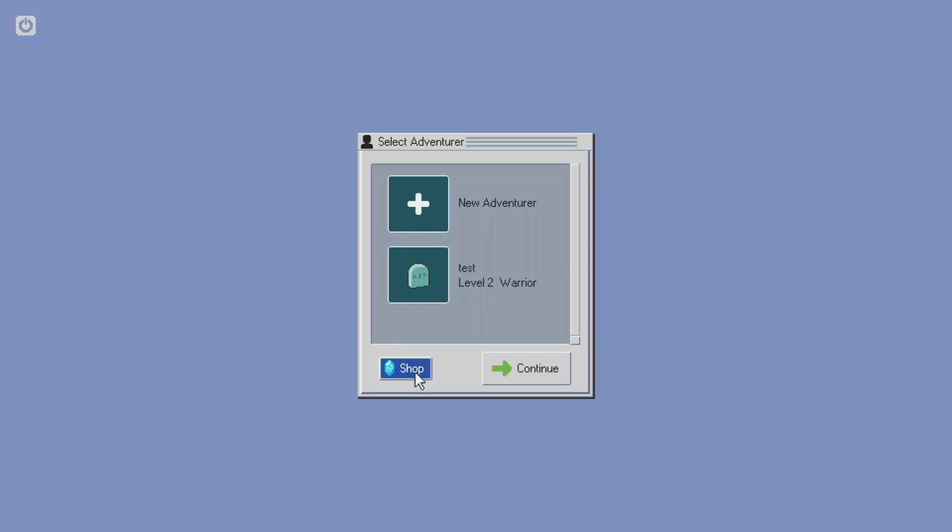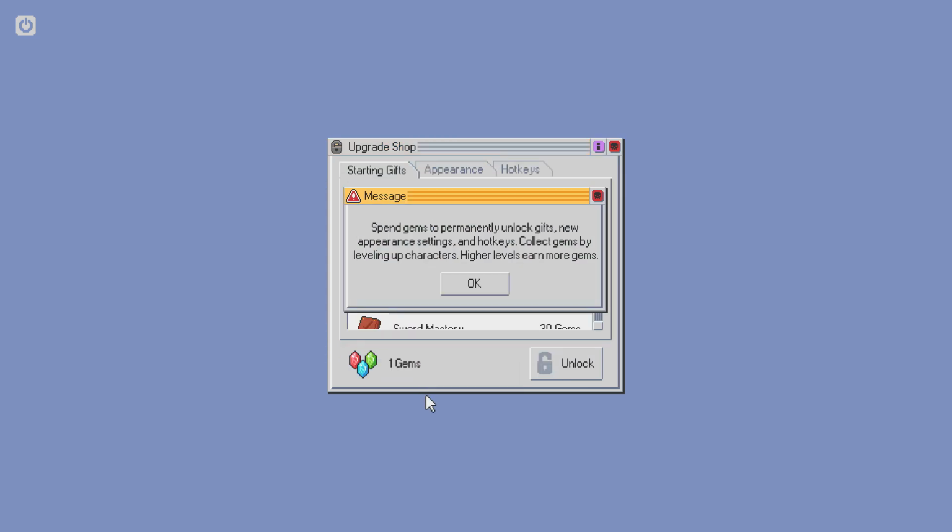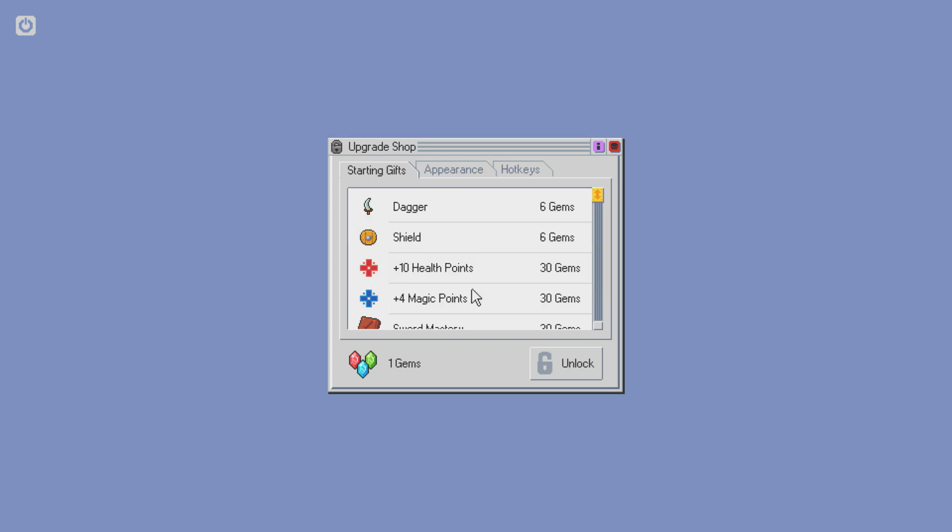there is a shop here. It's not what you think. You might be thinking, oh my god, I got in-app purchases. That's not what it is. It's gems. The gems you actually collect by playing the game. Every time you level up your character, every level that your character gains, you gain one gem. So when that character eventually dies, when you come back to this screen, you'll have a number of gems corresponding to the number of levels that character was upgraded for.